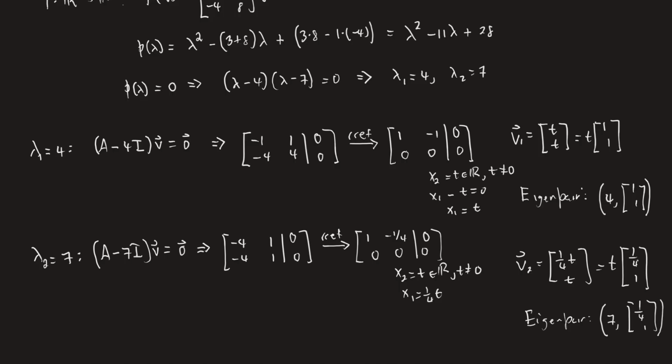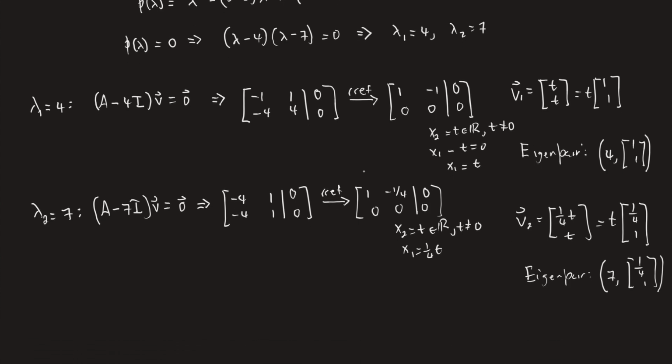Now, if you don't want to have fractional entries in your eigenvector, because you can take any scalar multiple you want, let me just write this below here as we wrap up. If you wanted to use something like 1/4, you could certainly do that. That would work, right? Any scalar multiple will work. So now we've found all the eigenpairs of this linear operator from R2 to R2.